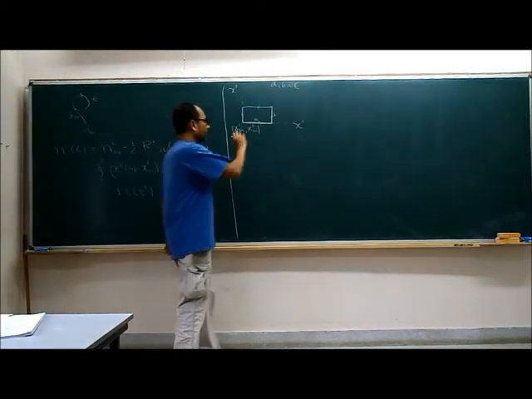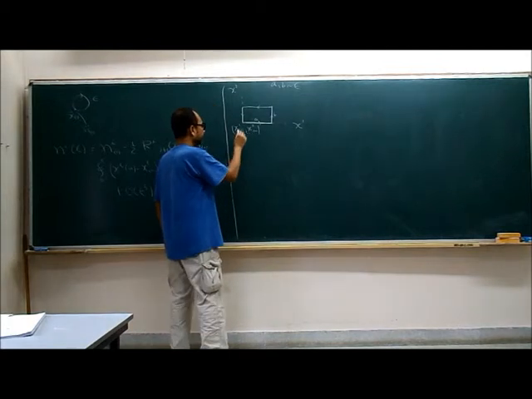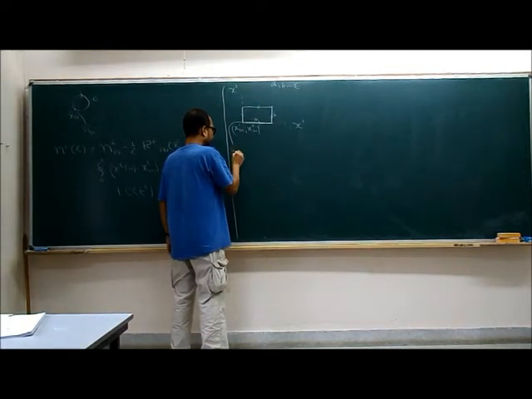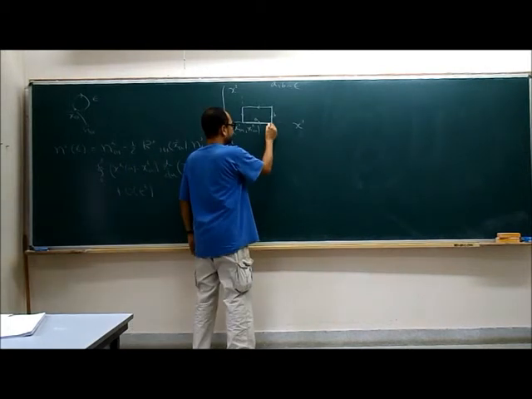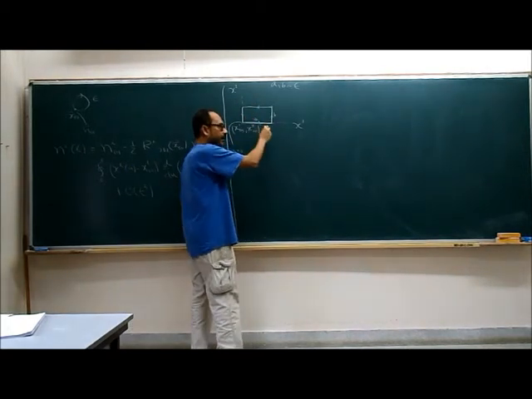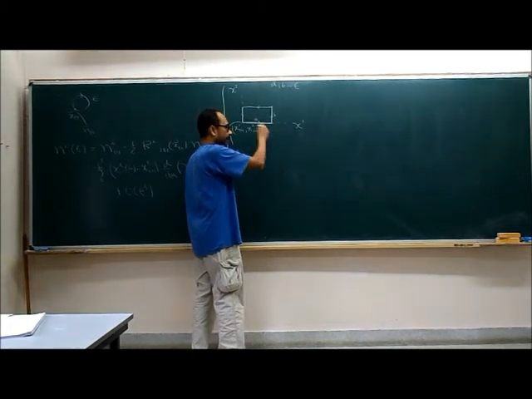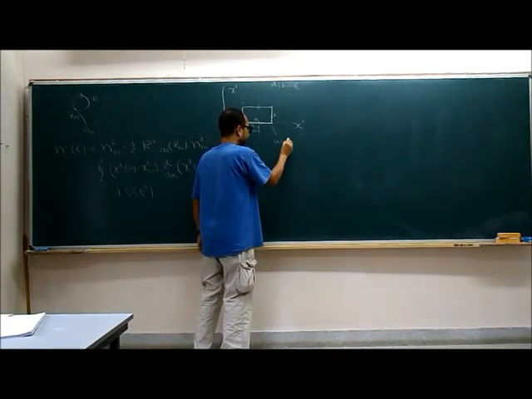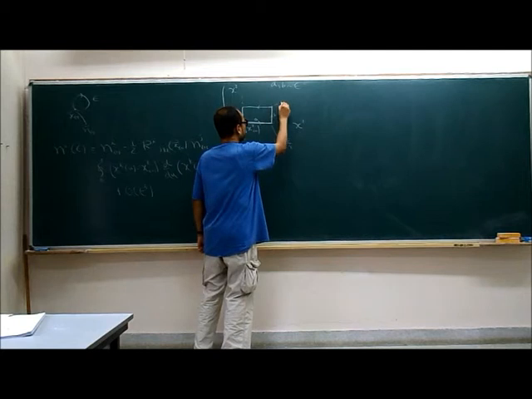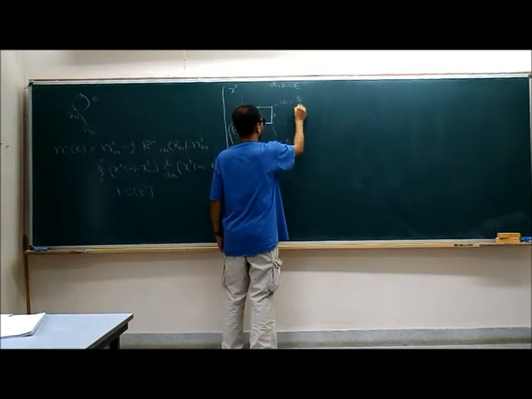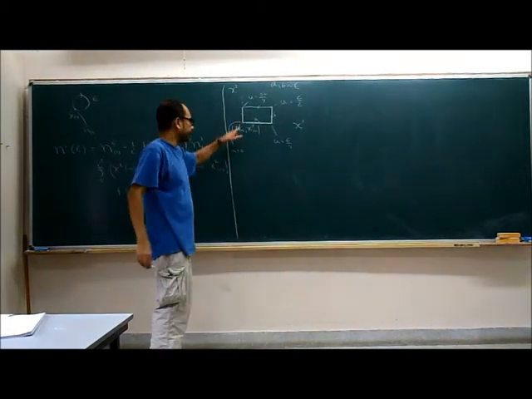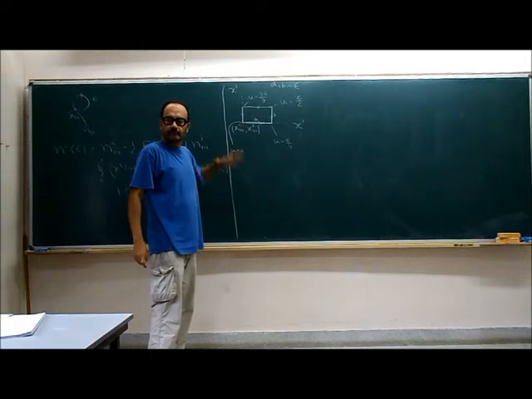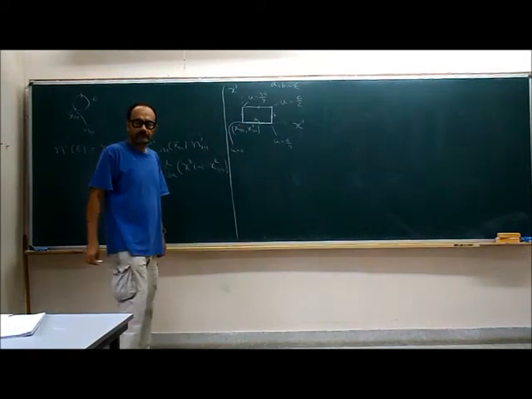And just to fix normalization completely, I can take this point as u equal to 0. We start from u equal to 0, and then we divide the u range equally among these 4 segments. So this will be u equal to epsilon by 4, this will be u equal to epsilon by 2, this is u equal to 3 epsilon by 4. And by the time it has come back here, it has become u equal to epsilon. But for each segment, the path length will not be equal.